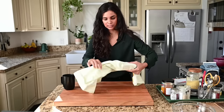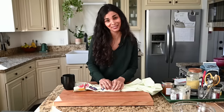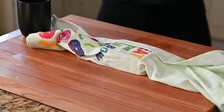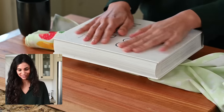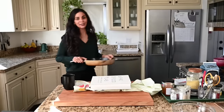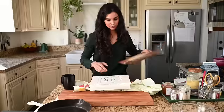Wrap the tofu and then take something heavy to weigh it down. This towel says 'eat the rainbow' — very fitting for Rainbow Plant Life! I'm going to weigh it down with this extremely large cookbook. It is my tofu press cookbook — we actually use it very often. If you want to weigh it down even more, put a heavy skillet like a cast iron on top. I'll do this on a separate cutting board so we have this space clear.